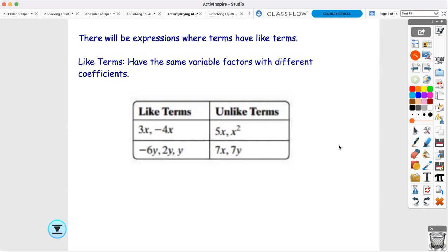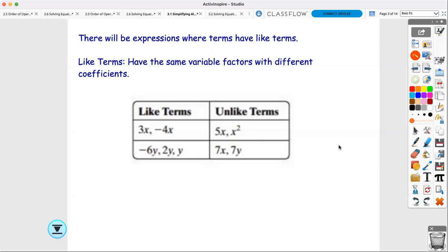Another way to think of combining like terms is like you bought a lot of fruit, or like your parents bought you a lot of fruit and you have to separate them. Well, we all know that we're gonna put the apples with the apples, oranges with the oranges, bananas with the bananas. It's the same thing in algebra. We're gonna combine the x's with the x's, y's with the y's, and so on and so on.